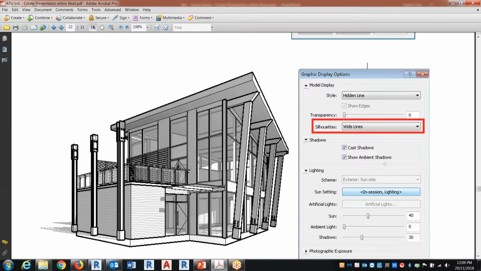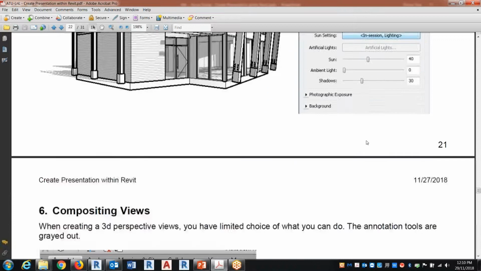Your object starts to pop up. Now keep in mind, when you do this, the only things that will be affected are roofs, floors, columns, generic models, and walls, sorry, I forgot the walls. So you just see the outlines of objects? That's correct. You basically make things punchier by adding more line weight.